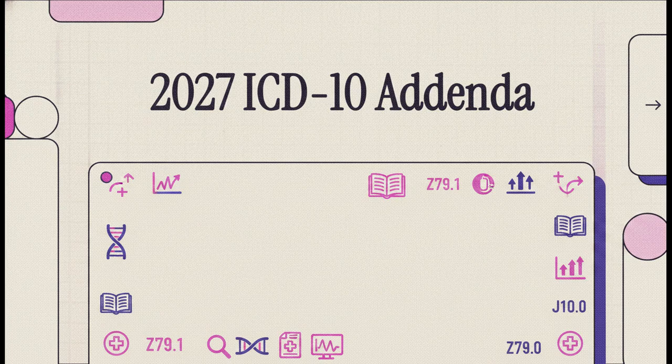The annual ICD-10-CM updates can honestly feel like you're trying to learn a completely new language overnight. Well, today we are bringing you a comprehensive A to Z explainer of the massive 2027 ICD-10-CM Alphabetical Index Addenda. We've taken all of those dense, highly technical updates from the source files and transformed them into clear, visual slides to help you immediately update your coding workflows. We're going to walk through this alphabetically, making it incredibly easy to digest. Make sure you have your notepads ready because the level of clinical specificity required this year is pretty unprecedented.